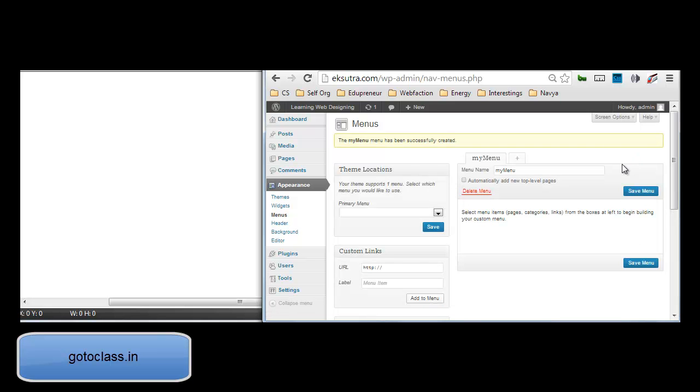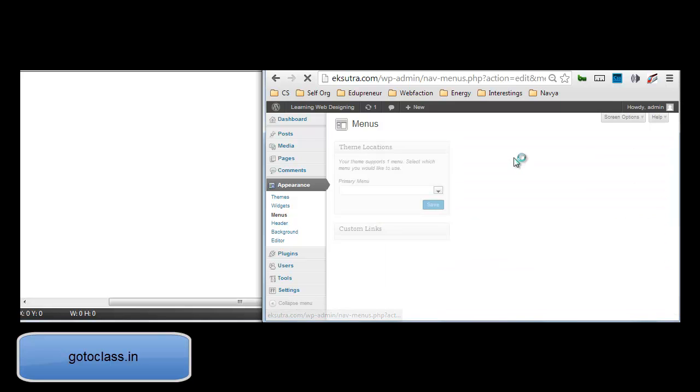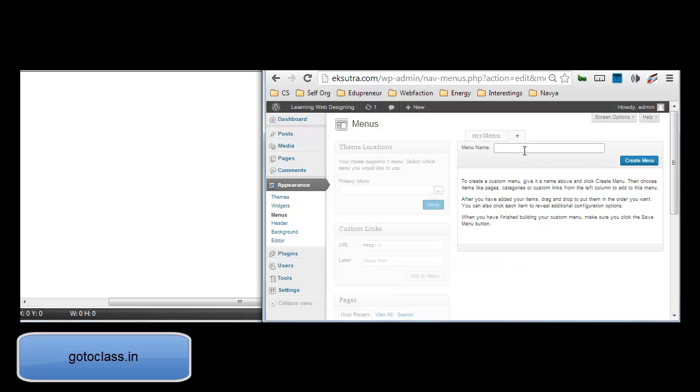Now the moment I do that, I see all these other side widgets becoming active, and I now have a menu called my menu, which is what this tab is showing. If I wanted to create more menus, I can go ahead and create more menus. I can create a menu called my menu 2 or 3 or so on, as many as I want. At this point of time, I've only created one, right? And that's all I am doing.